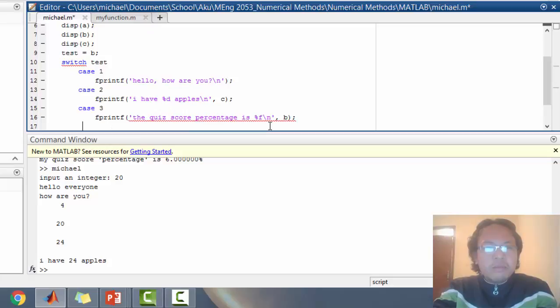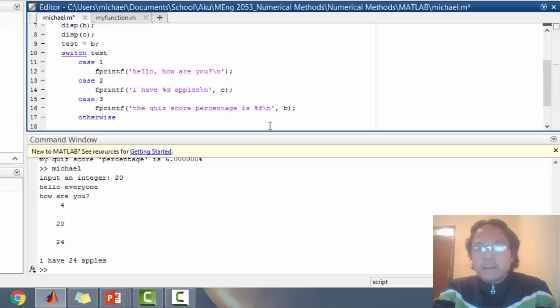Okay, and then you can also write here otherwise, and then you say fprintf, you did not follow the instruction. Okay, so we are angry here.